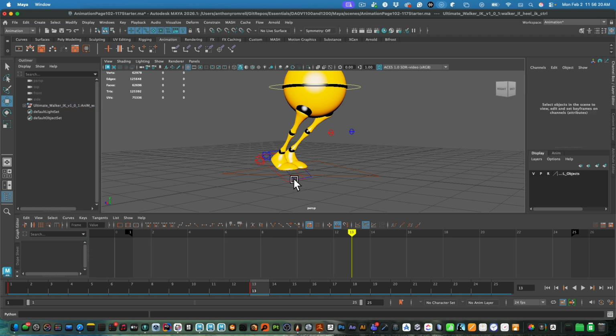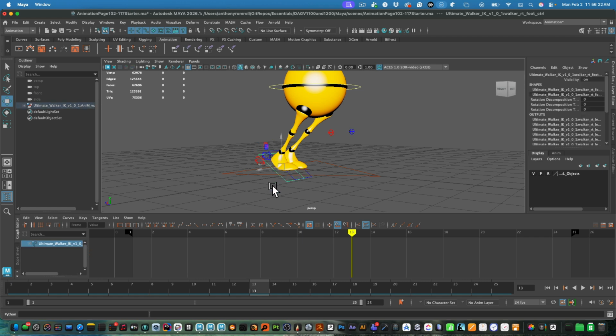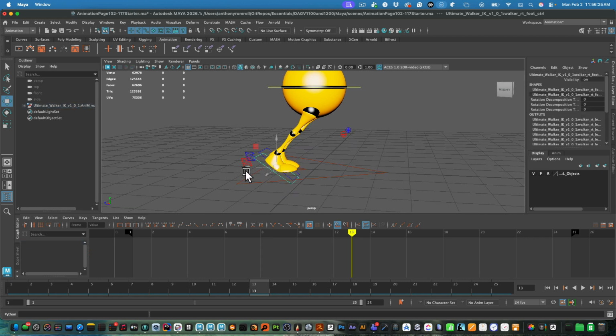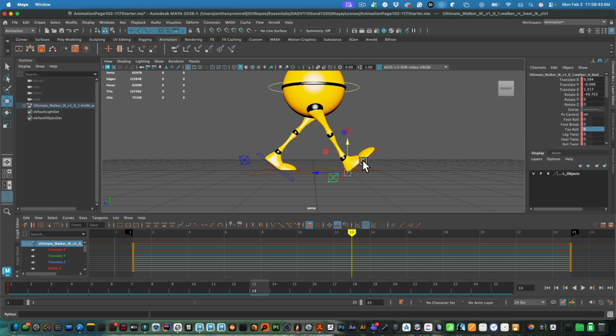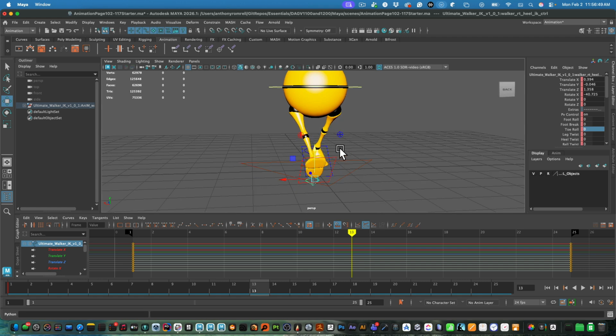Okay, now we're going to work on this other foot, and we're going to pull this forward. I make this mistake all the time. I grab the wrong control. It's this control. It's not a logical rig, and we'll rotate this into place as if we're making contact with the ground. We'll get rid of that toe roll. Okay. Hit the W key. I am moving in world space. It's just a little easier to move this control in world space than object space. Okay. You pick which one's right for you.